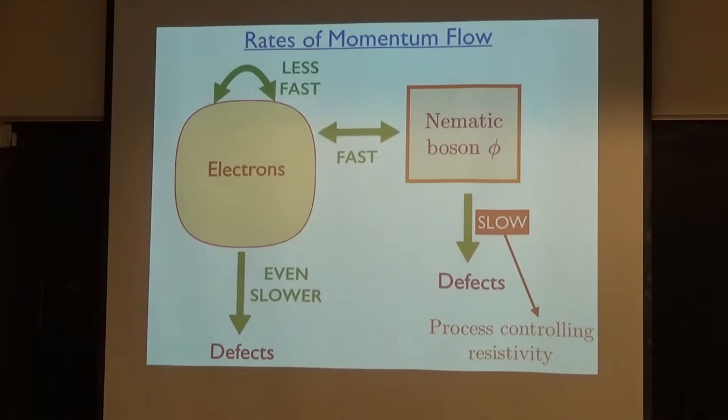And so the bottom line is the resistivity of this non-Fermi liquid is not determined by the scattering rate of the quasi-particles. It is determined by how fast some bosonic order parameter relaxes momentum on these things. Which is in fact, this bosonic order parameter doesn't even carry charge. It's neutral. So that's the point I want to make.